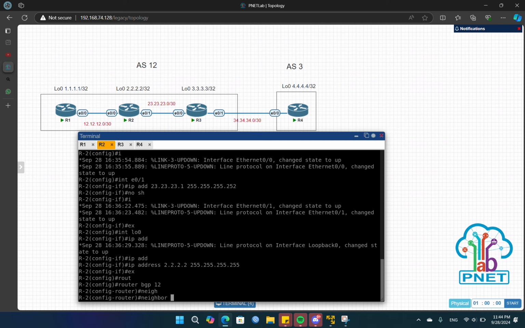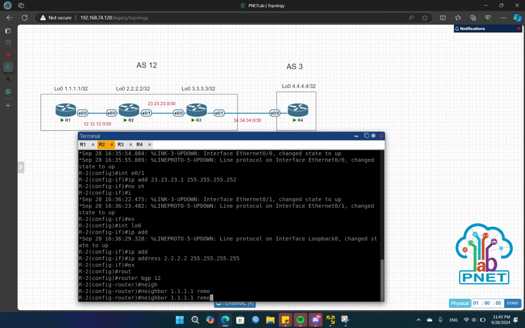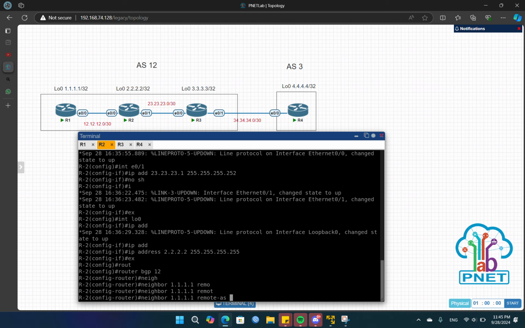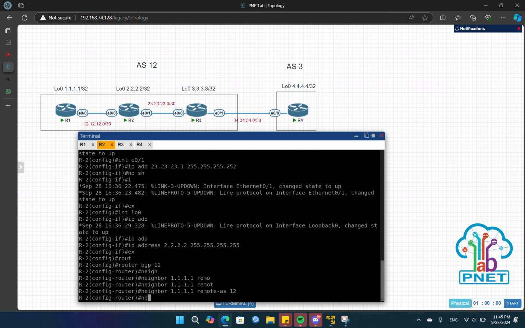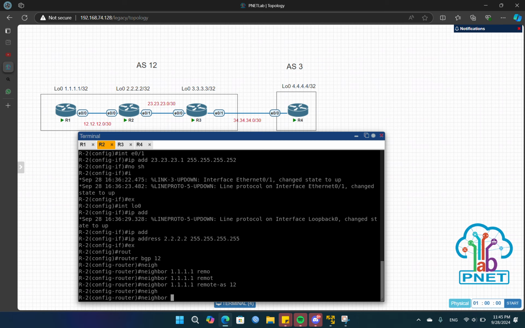So the loopback network of router number 1 is 1.1.1.1, and set it in AS number 12. Don't forget to update the neighbor.